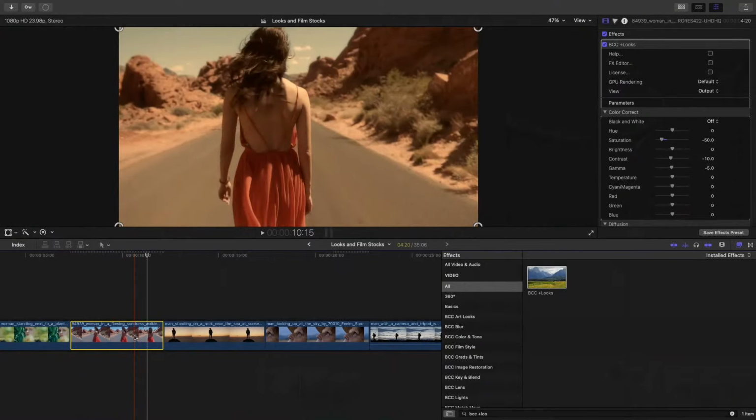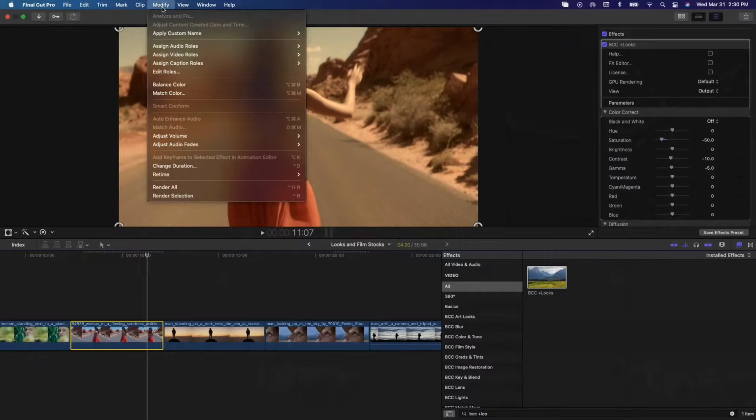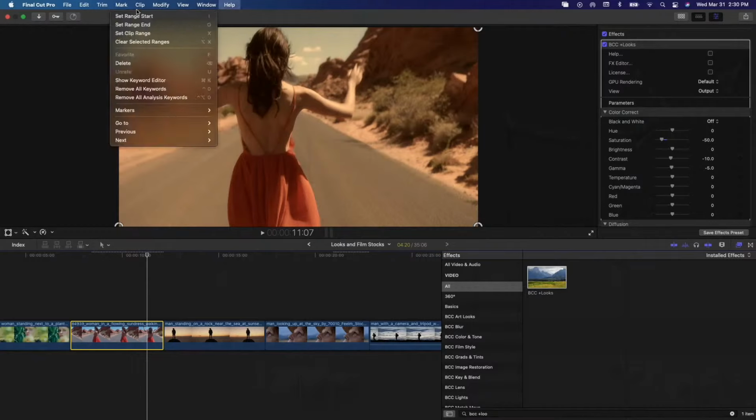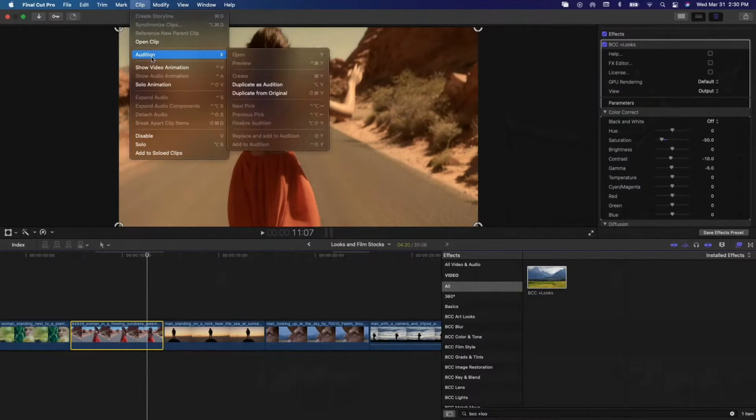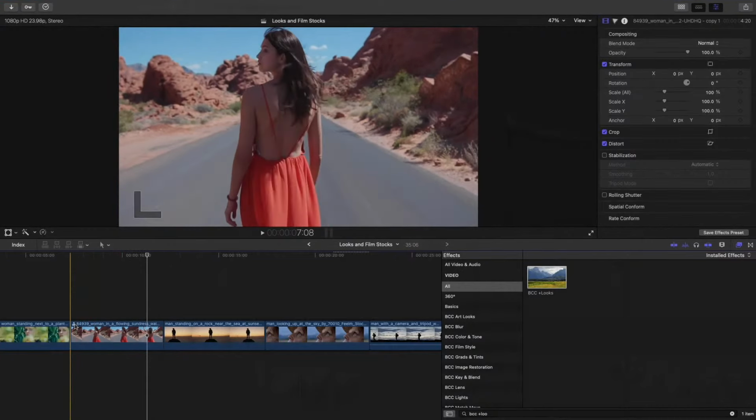So I've chosen Ben's look first. Okay, so that's the warm, the saturated, and then there's another producer who has a completely different vision for this story. So what I'm going to do is use some of a Final Cut method here, under the Clip menu, to make a duplicate copy of this clip through something called an audition. I'm going to duplicate this clip from its original, that's the clip without an effect. And you'll notice one small change to this clip in my timeline, and that is it has a little spotlight badge.